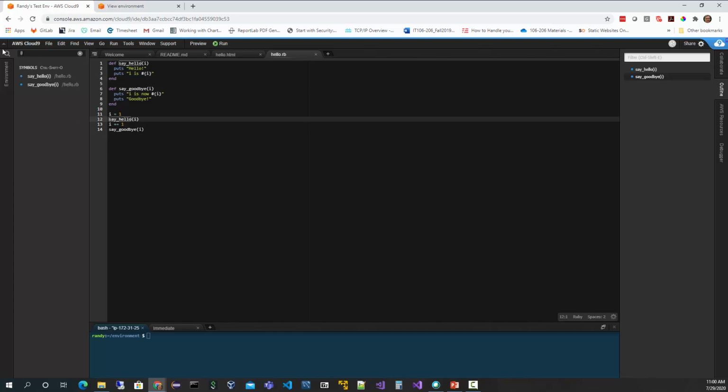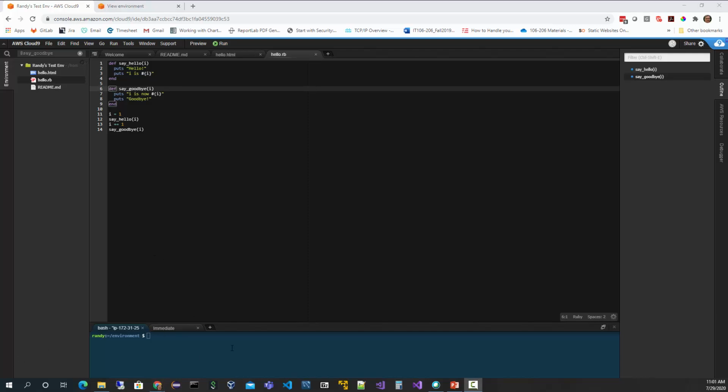If you want to see specific symbols, if I go back to Ruby here and type the @ sign and type in, say, goodbye, it will navigate to the symbols. So if you have variables or functions, you can search and go right to specific functions. Very powerful search feature that's available.